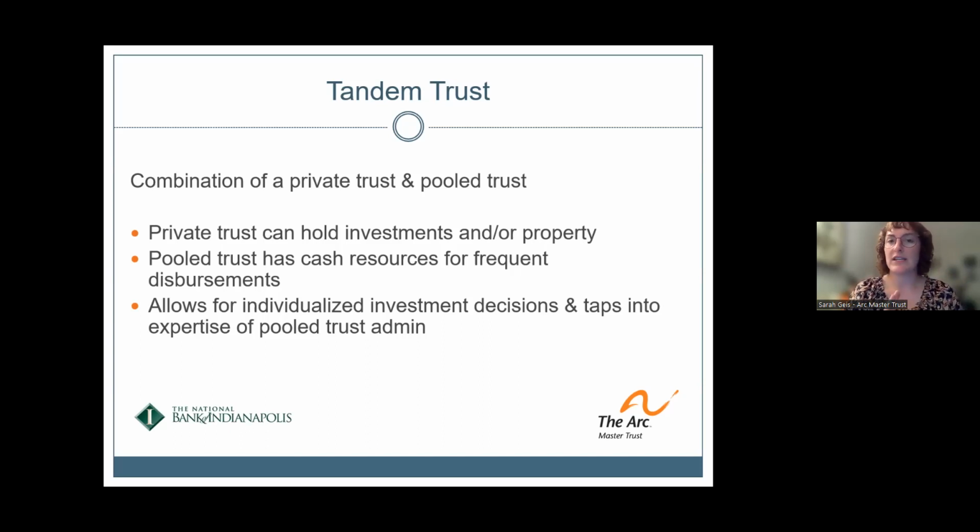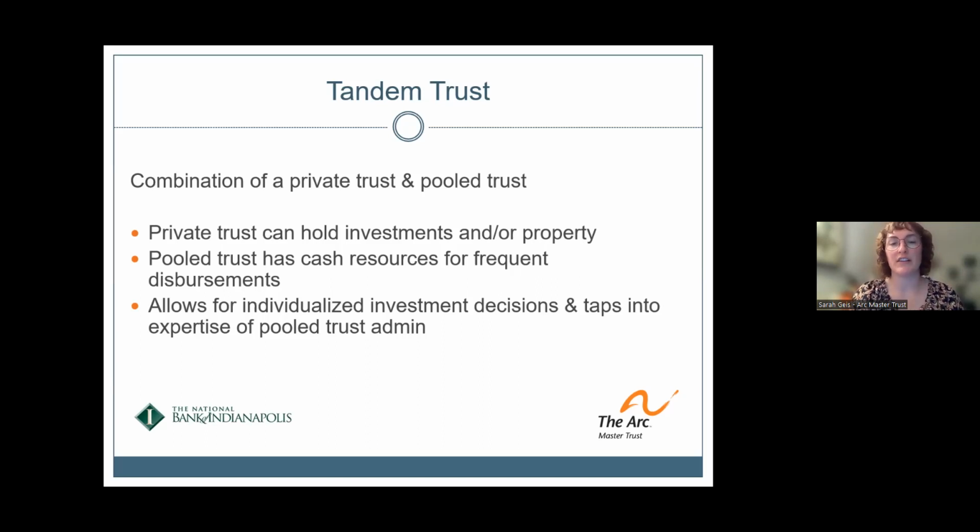But that trustee isn't as sure about the day-to-day administration of the trust. So the record keeping, the disbursements, making sure that the funds are being used for the beneficiary's benefit. Well, that's where the pooled special needs trust can come in. This is a situation in which the trustee of the private special needs trust funds the pooled special needs trust with assets held in the private trust. And in that, you're sort of getting the best of both worlds.